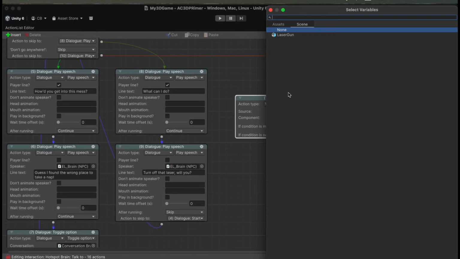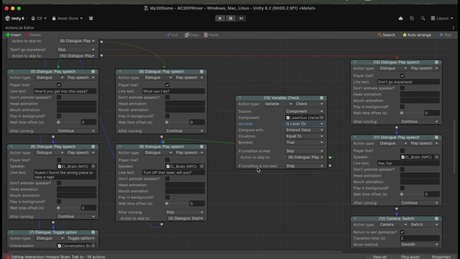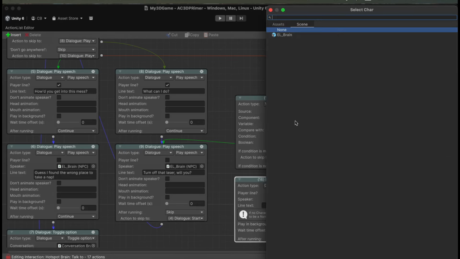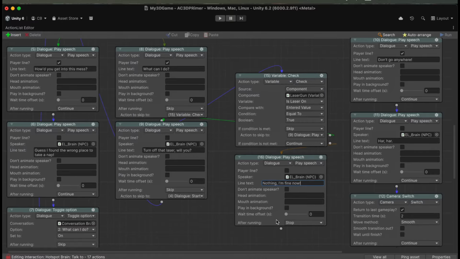Again, we'll be checking the laser gun component variable, and if it's set to true, then we'll have the speech play as normal. If not, we'll have a different line play where Brain says something like, nothing, I'm fine now. And I'll link this up to the rest of the chain.